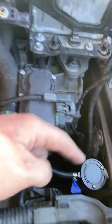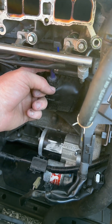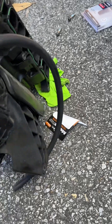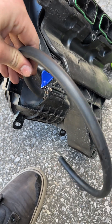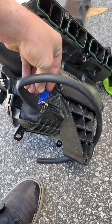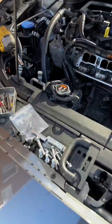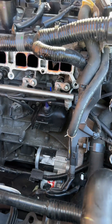On the inside of your catch can, you can run a line directly to your PCV valve. I used hose clamps because these are not a very solid fitting - they don't hold on to lines very well. Run your line to that, and then on the out side of the catch can, you're going to run another little hose that is going to go down here to this fitting. The hoses I got here are a three eighths inch hose and they seem to fit really well on everything - nice soft, flexible hose. This is a huge reason as to why you need a catch can: all the intake ports on the intake manifold are all gooped up, and if you take a look into your intake valves, you'll have a lot of carbon buildup on here. This factory air oil separator just does not do its job very well.